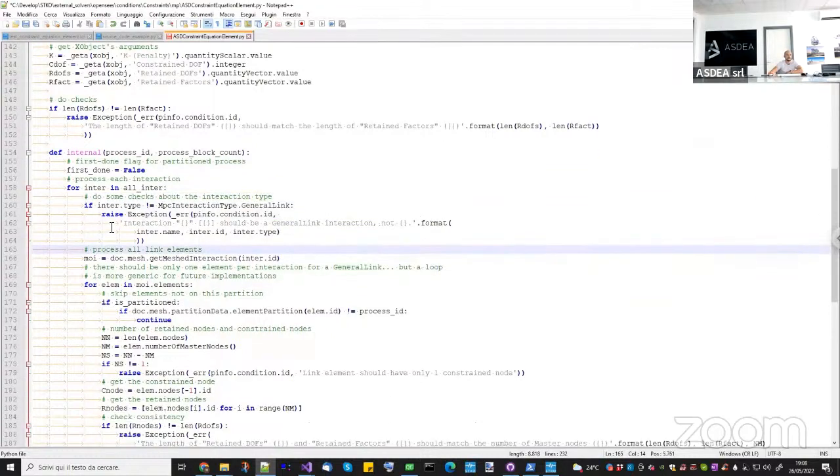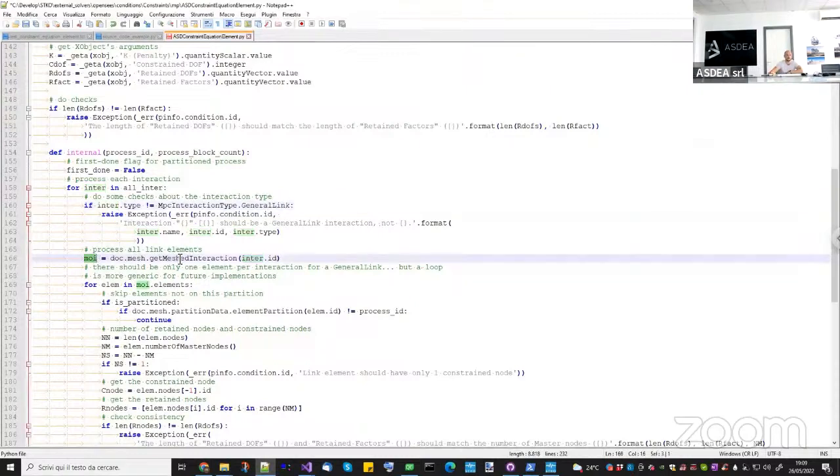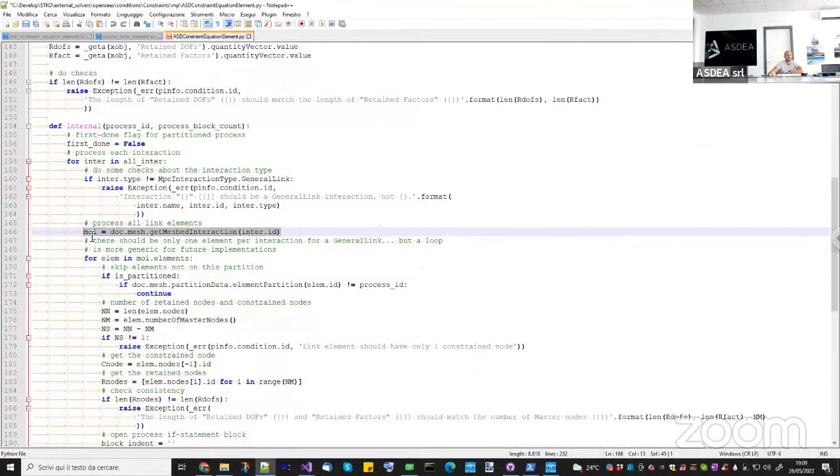Then, this interaction has an associated mesh. So first of all, we need to get the mesh from the interaction, and then we need to process each element in this mesh.